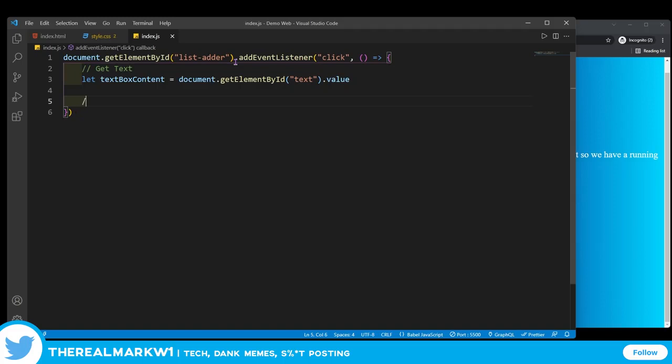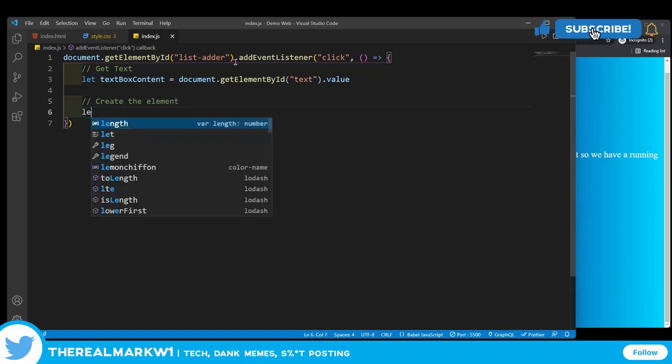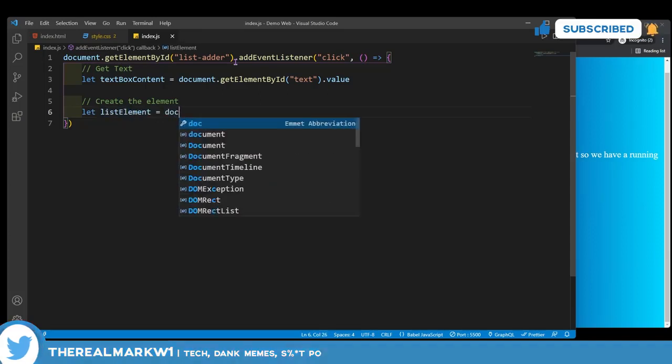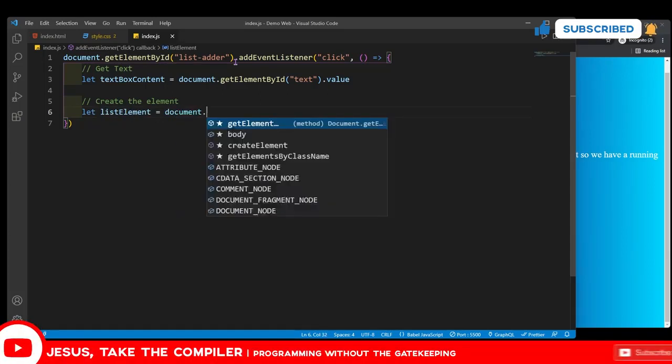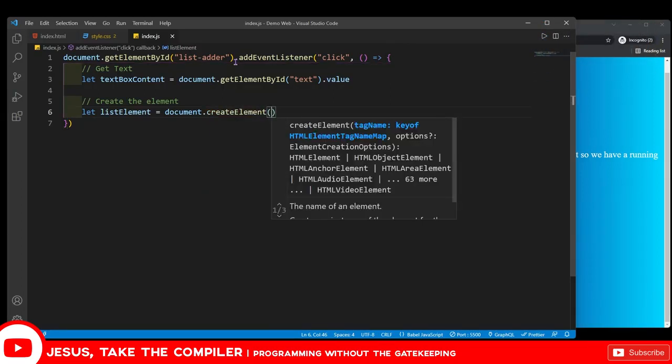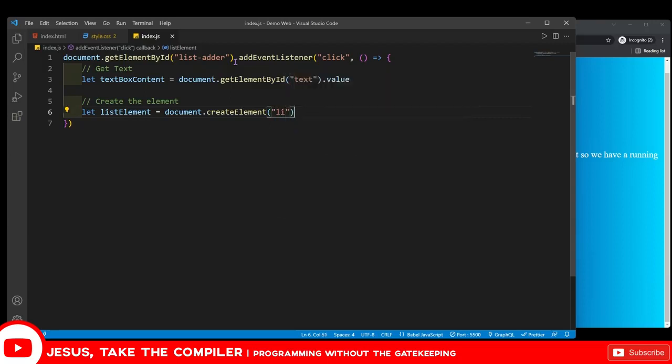So next what we want to do is append it to the list. And we can't append just the text to the list. We have to construct the element. So now we're going to create the element. So we have a list item.